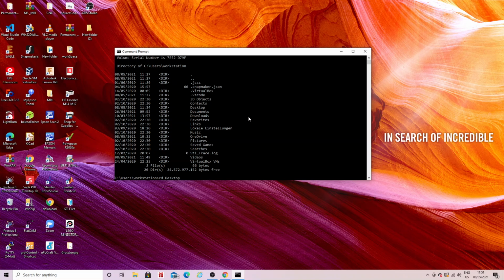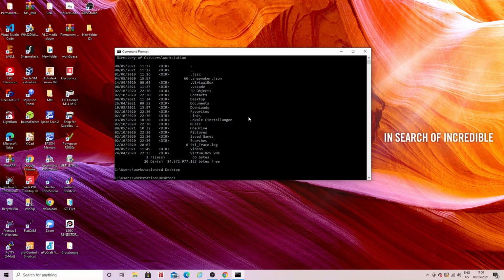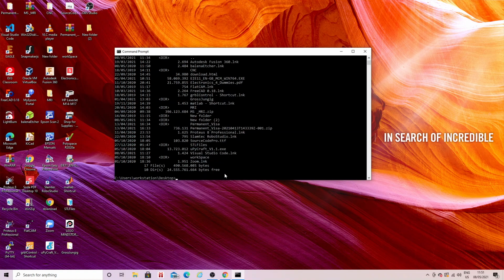Okay, so I press enter here, and you can see that the prompt has changed. Initially it was ending at workstation, now it is ending at desktop. That means the command prompt is now pointing to my desktop folder. And mind you, the desktop folder is the same place where your icons and other files on the desktop are organized. So if I do dir here, it shouldn't surprise you that you will see the things on your desktop being listed here.